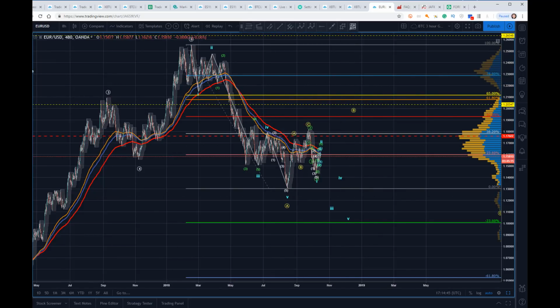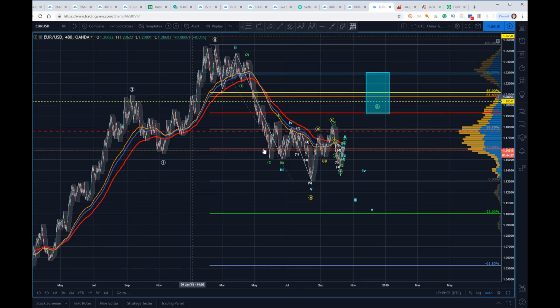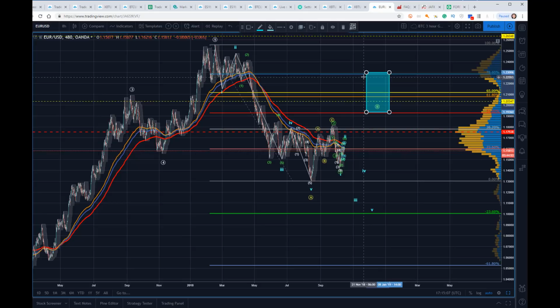Well, particularly now when we're on an 8-hour chart, we get a big fat range. So the range for a B wave is anywhere from the 50 to the 786. Well, that's way too much for us to try and trade, as in enter here, stop here. It's just too big of a range. So we've got to use some of the smaller time frames and some of the probability zones where we might look for an opportunity.